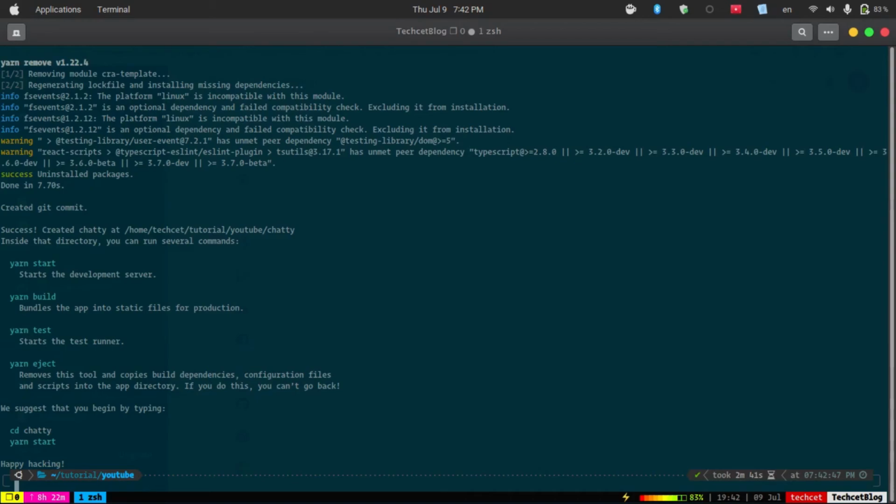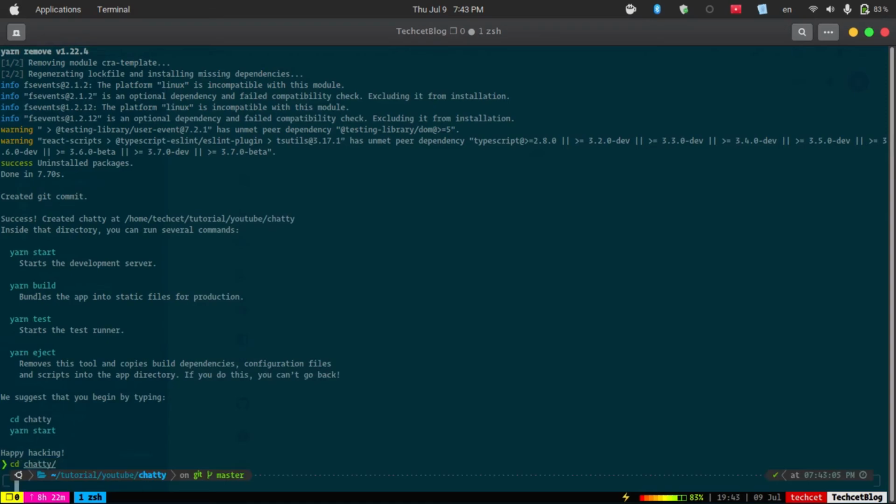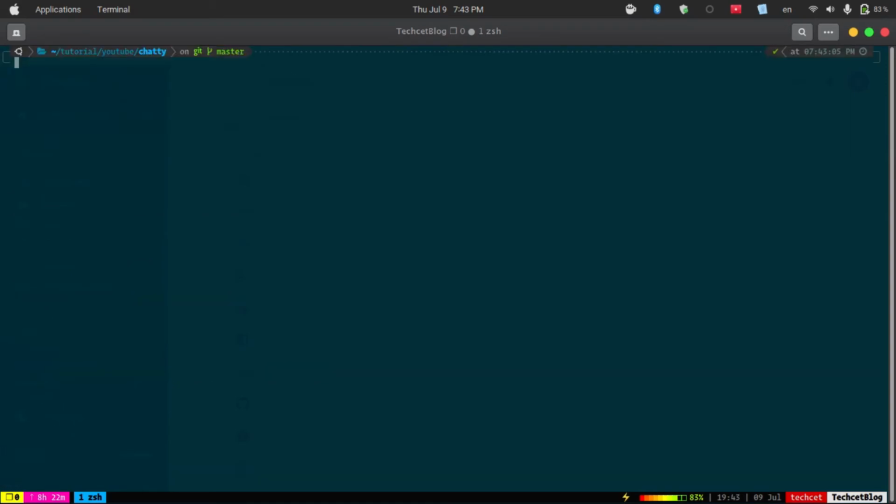So let's cd into the project itself and add packages for React Router and Firebase. Type here cd chatty. Now type yarn add react-router-dom, then another dependency that is firebase, and hit enter.